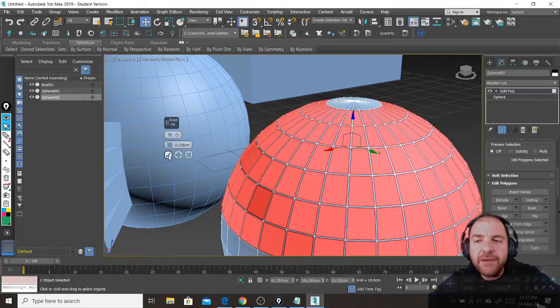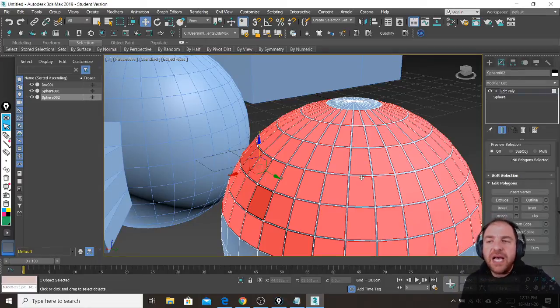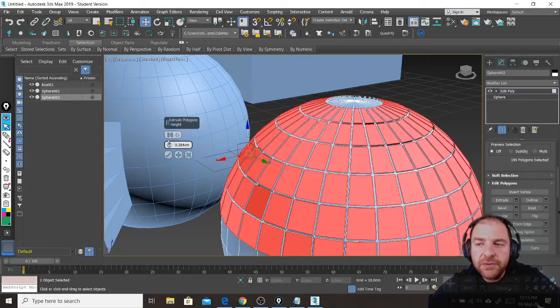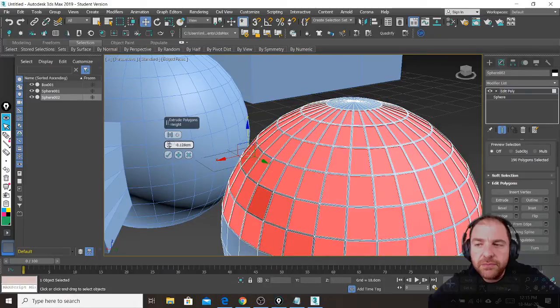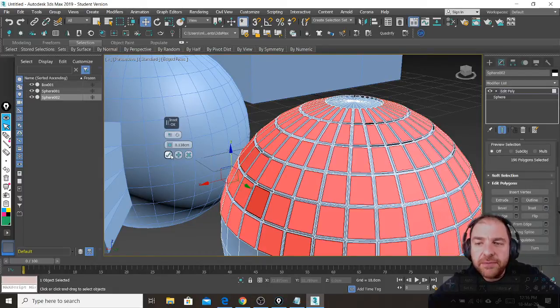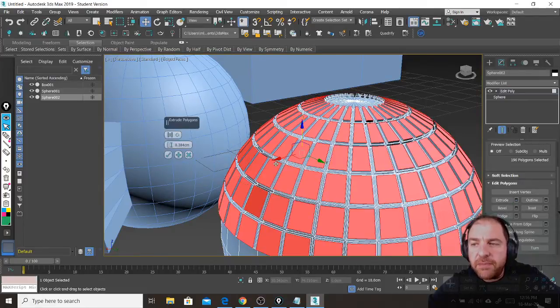When you click OK, all of your inset polygons are immediately selected. So if you extrude them, you will extrude them together. Then you click OK, and they remain selected. So you can inset them again. And you can extrude them again.